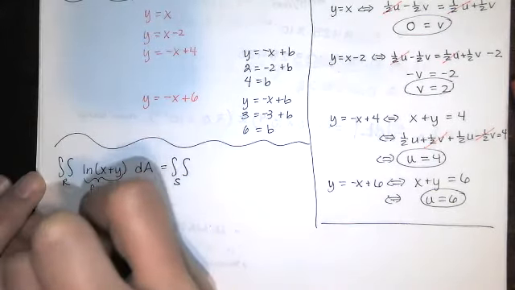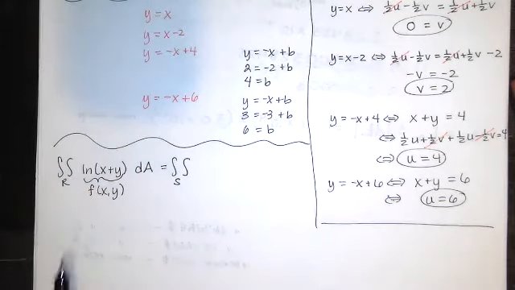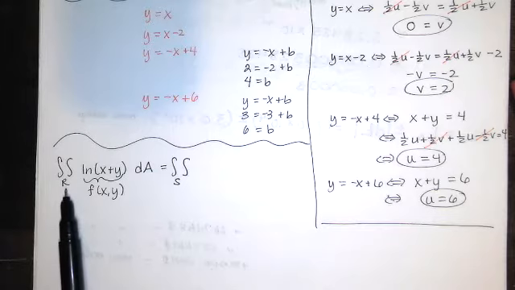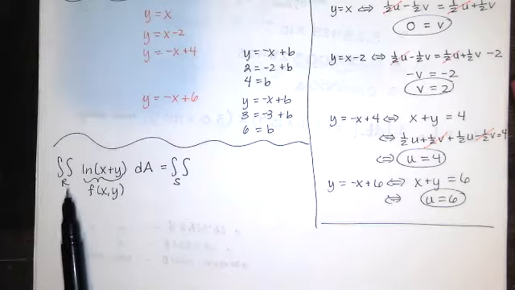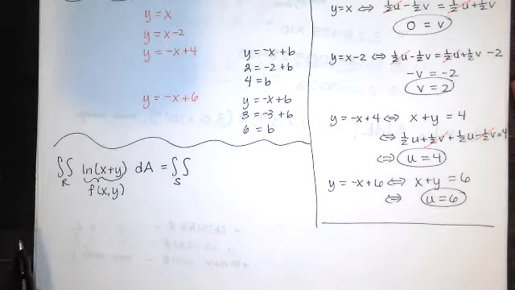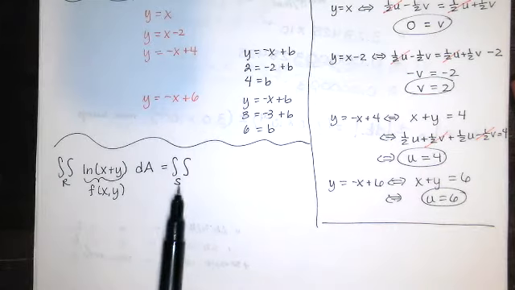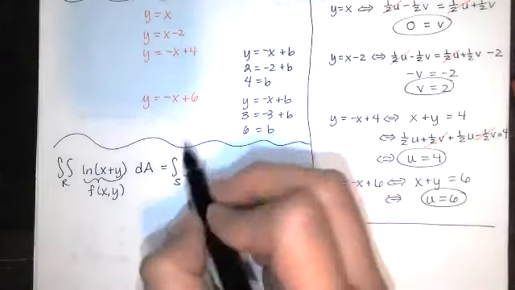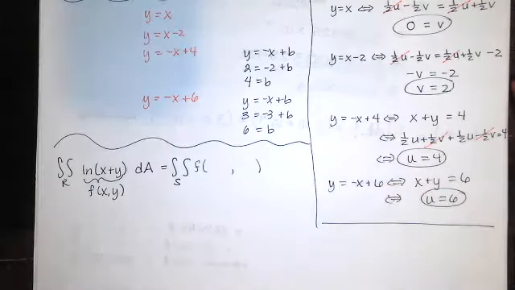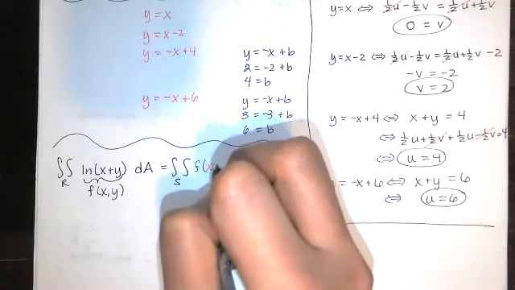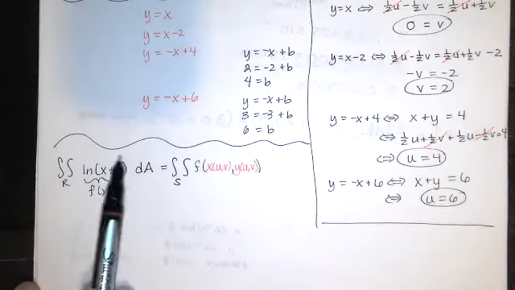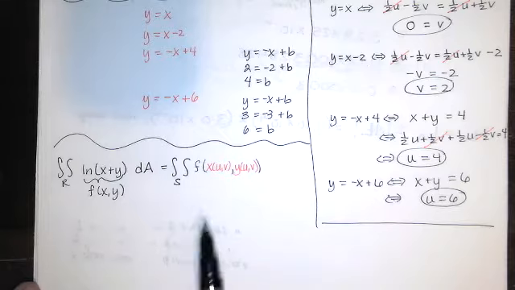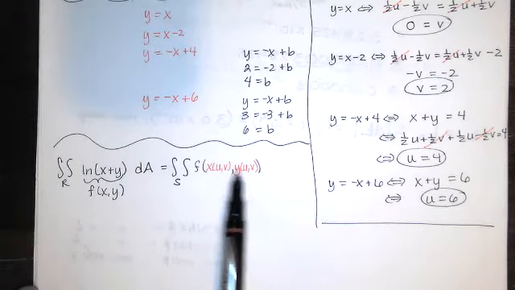If this is f of x, y in general, first thing I need to do to write this as a double integral over S in the UV plane is come up with the image of the region R under the transformation. That's going to be the region S. Then we need to write our original integrand entirely in terms of the new variables u and v. So we need to find whatever x is in terms of u and v, and whatever y is in terms of u and v, excuse me. And we write this integrand in terms of u and v by making a substitution. Now the transformation was given to us this time, so we can just plug those in.